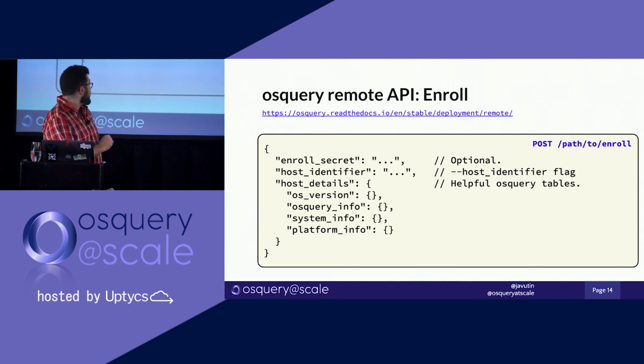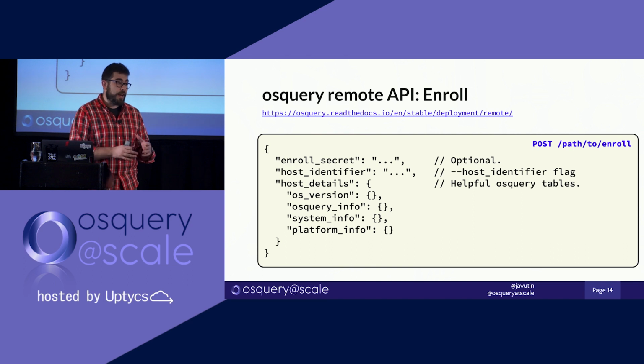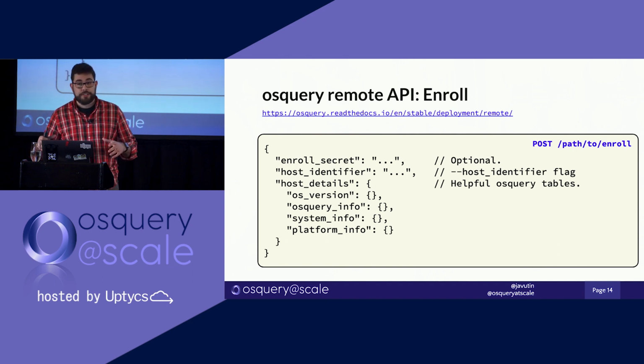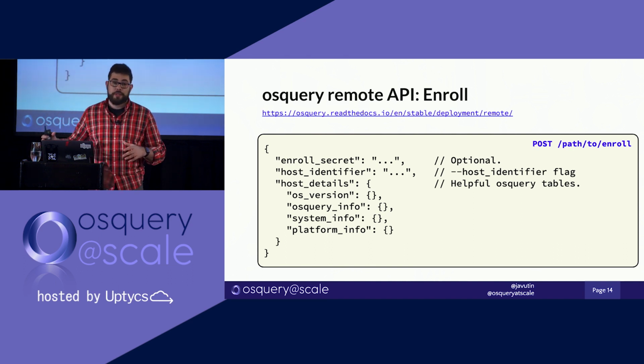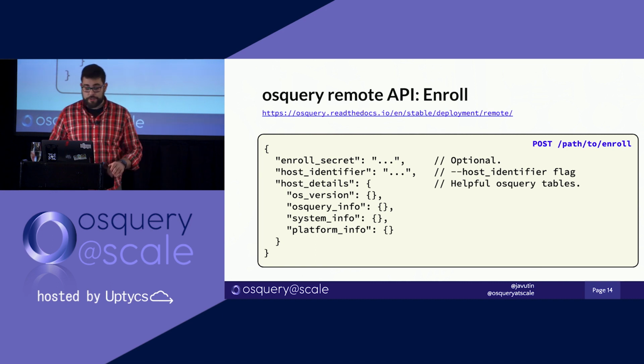Then you can here provide the names of the tables that you want to accompany the enrolling, if you want to attach that to the enroll request. So you can actually identify the system that is sending the enroll request, whether you want to do further checks on that, that's up to you and your implementation.